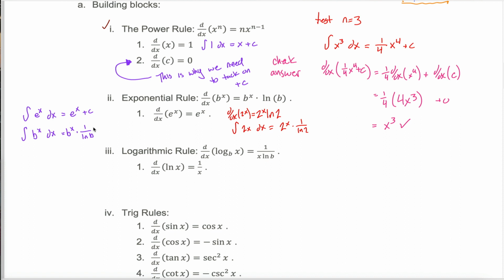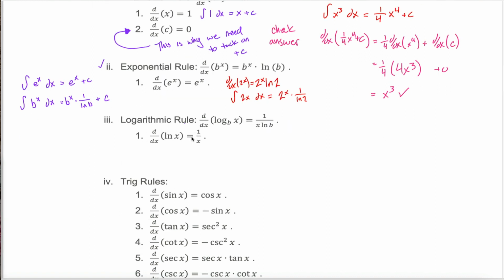And if you have a hard time remembering, just take the derivative of the right-hand side and make sure that you recapture this b to the x. And yes, just so somebody doesn't point it out, I should tack on a plus c right here. If you haven't already gathered this, tacking on these plus c's is a little bit tedious and something you're often going to forget to do. And it's not a big deal, but I guess so that it's not a do as I say and not as I do, I should tack on the plus c. That's it with exponentials. What about logarithms?